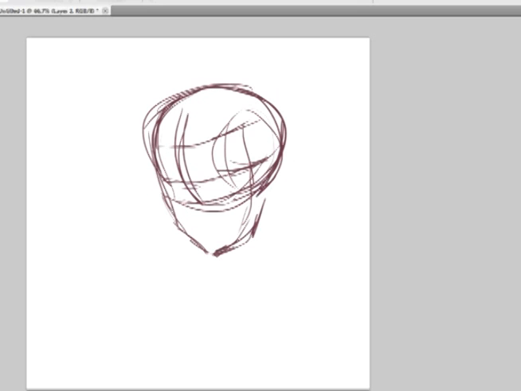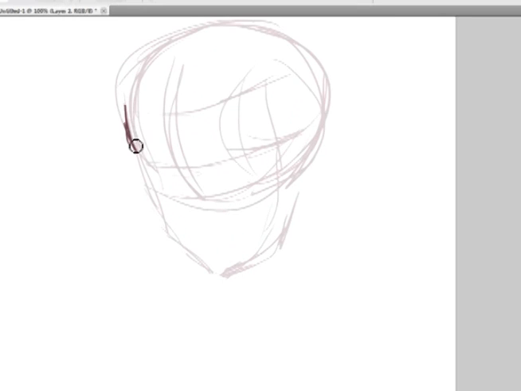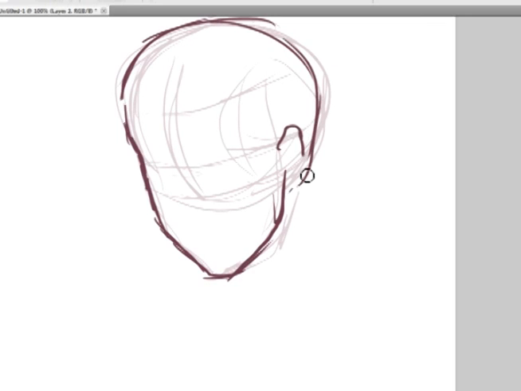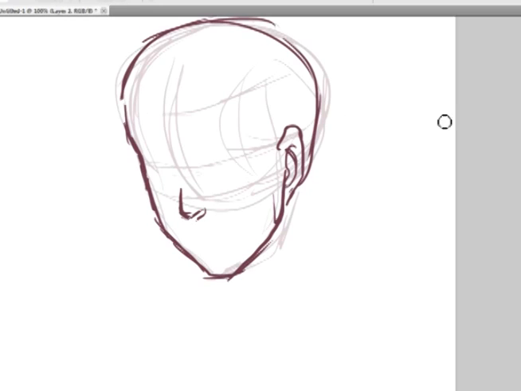Okay, so I'm gonna make that look a little neater, but I'm not gonna give it many features. I'm just gonna give you a head to draw on. There's gonna be an ear here, a nose here, and I'm only gonna draw the nose so you know where the nose is. Okay, so the hairline. Well, before I delete that, I'll show you that in this circle, the top of this circle over here, maybe a little lower down, is the hairline.